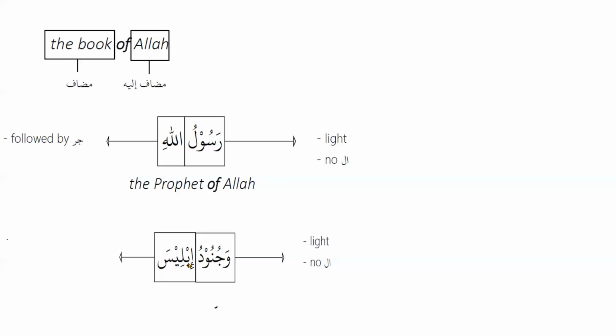Because Iblis is a name. It's a non-Arab name, and they're partly flexible. Like remember, you had a word called Yusufa in the example, Ibrahim. Most of the names in the Quran are partly flexible, except for Arab prophets' names and two non-Arab prophets' names, except Nu and Lut, right?